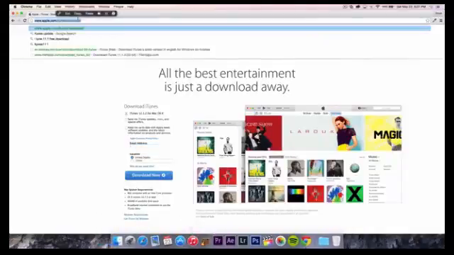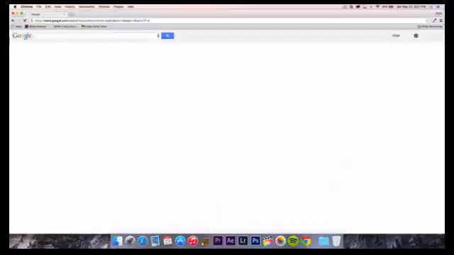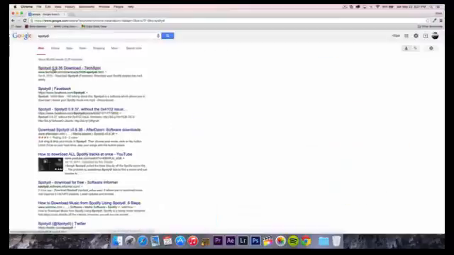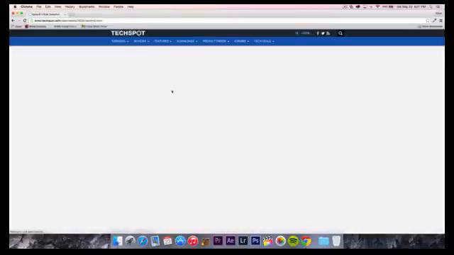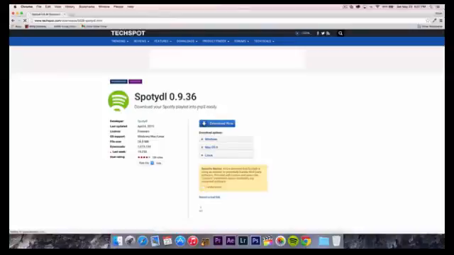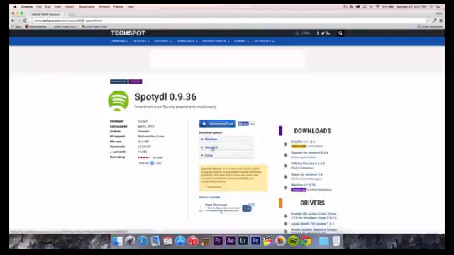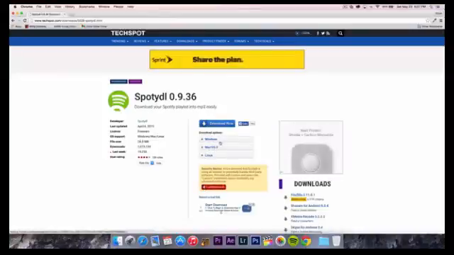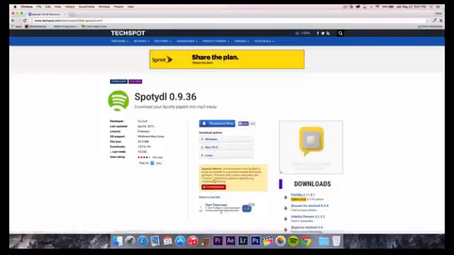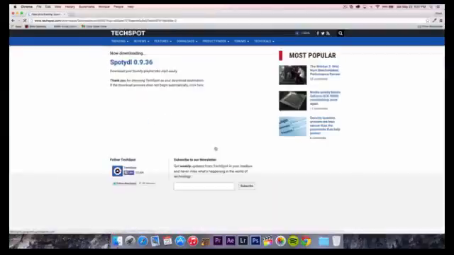Now the next and last piece of software we need to download is something called SpottyDL. Now this should be the first link that you come into, techspot.com, and let's go ahead and get our download started. So Mac operating system, we can choose which operating system we want, Windows, Mac, or Linux, and I understand, and I'll click this again.